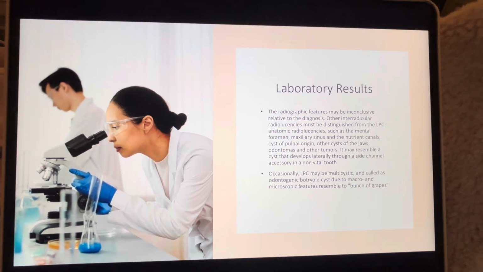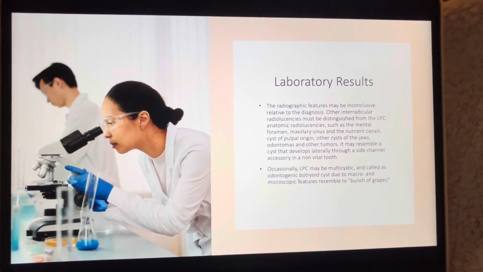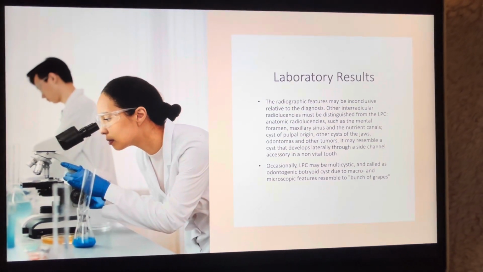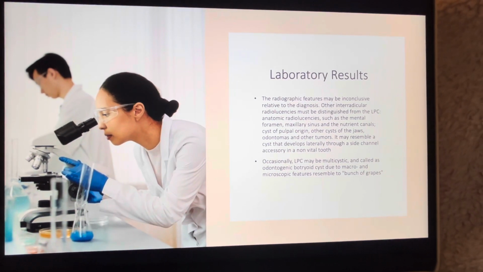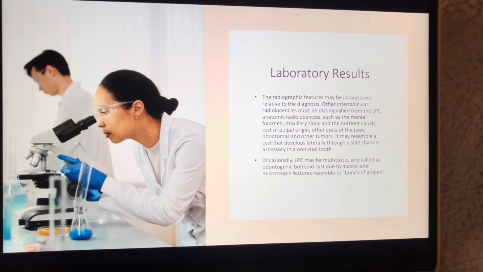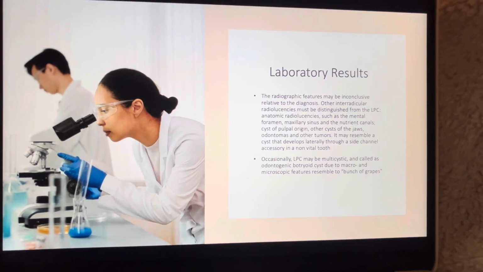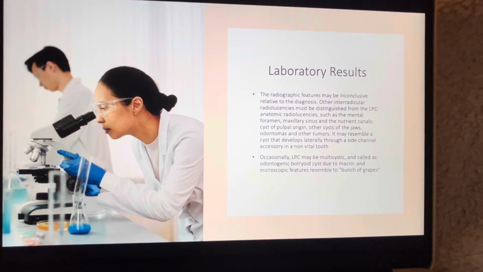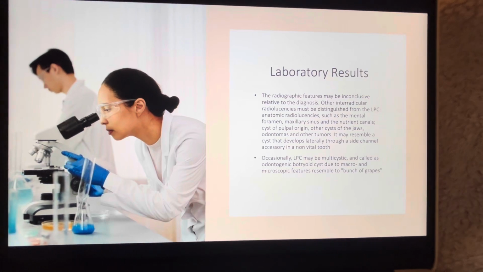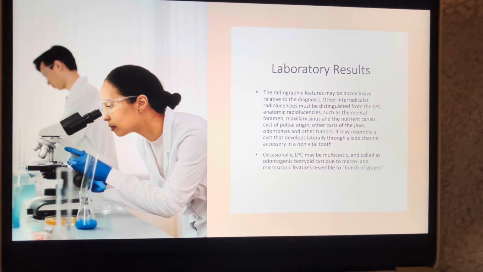Laboratory results. The radiographic features may be inconclusive relative to the diagnosis. Other radiolucencies must be distinguished from the LPC. Anatomic radiolucencies such as the mental foramen, maxillary sinus, and the nutrient canals, cysts of pulpal origin, other cysts of the jaws, adenomas, and other tumors. It may resemble a cyst that develops laterally through a side channel accessory in a non-vital tooth.